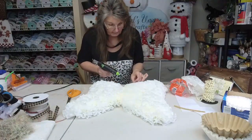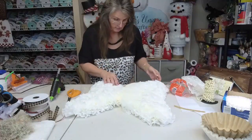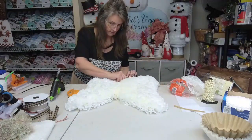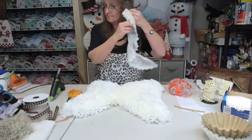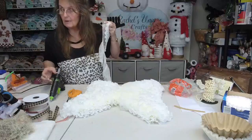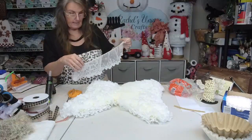And these are pretty year-round. Who doesn't need an angel year-round? I need one all the time. I like the natural wings, but I prefer the white. Yeah, they're pretty.